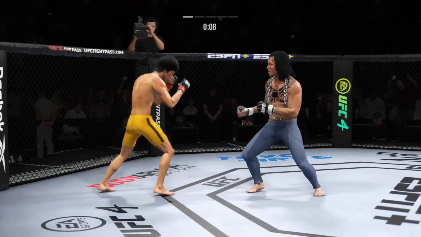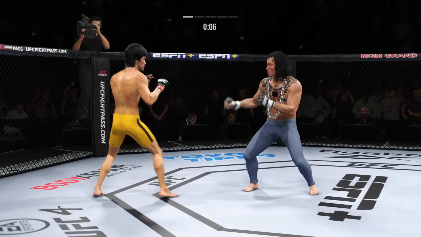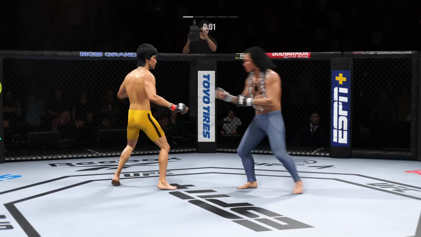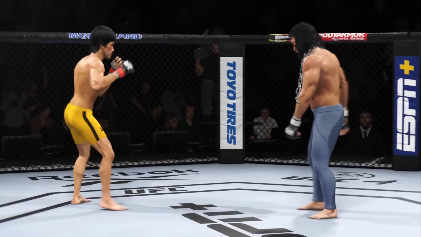All right, good job by him there to raise the guard and protect his head. He's doing a good job of keeping the guard high, blocking his head, making sure he's not taking those damaging strikes up top. Round two straight ahead.